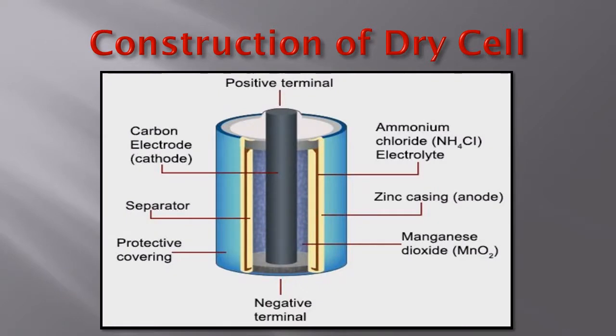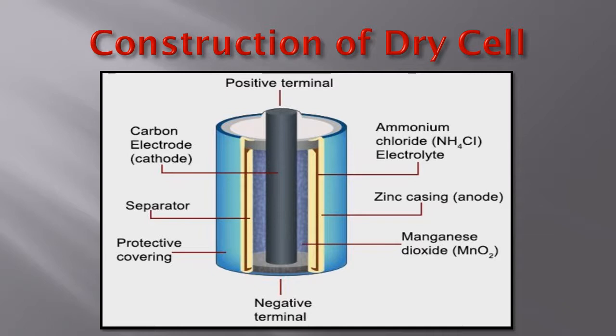Now students, we will take a dead dry cell and see how the dry cell is constructed. Now we have to remove the outer coating of the dry cell. Now inside you will find a whitish metal layer. Students, you can see a whitish metal layer inside the cell, and this is a zinc metal layer, whitish in color. This is the negative terminal of the cell. So what is the negative terminal of the cell? In this, it is zinc metal.